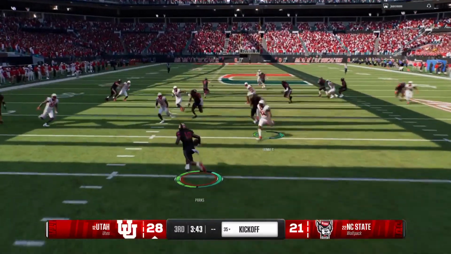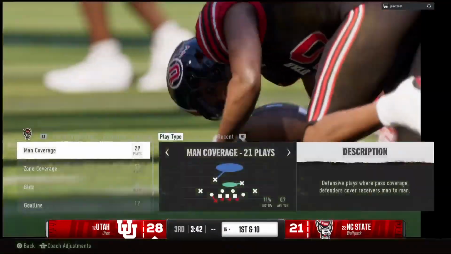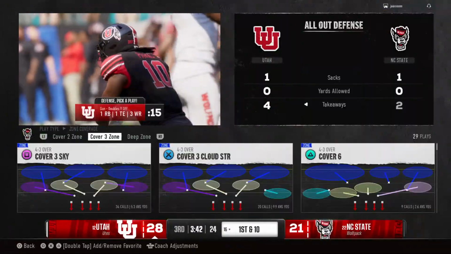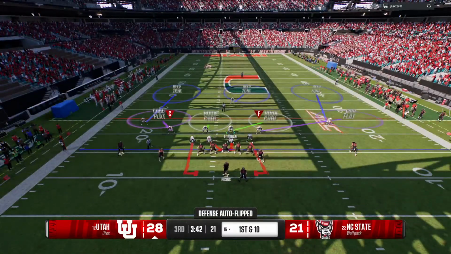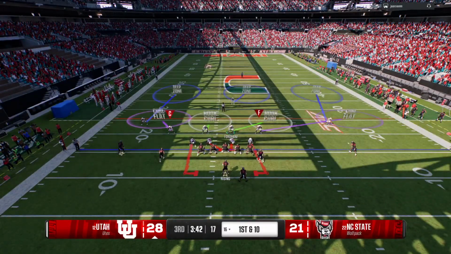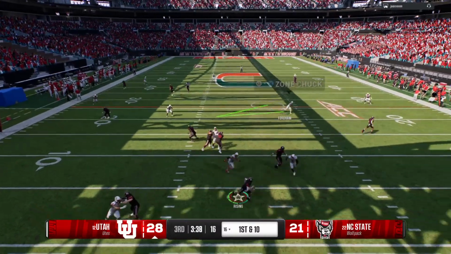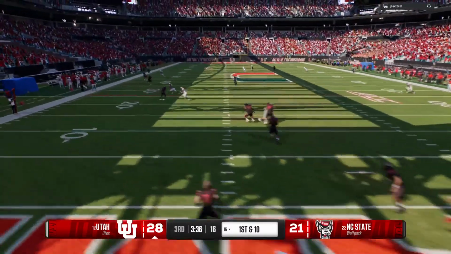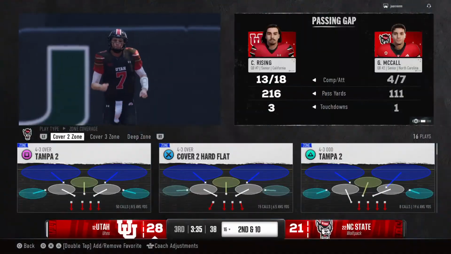On the move from inside his 5. Nice job by the kickoff team. Everybody stayed in their lanes, and they'll stop him at the 16. Utah has it back on the offense coming onto the field. They're going to throw it to start the drive. Feeling some heat. Didn't have much of a choice there, but to get rid of it.